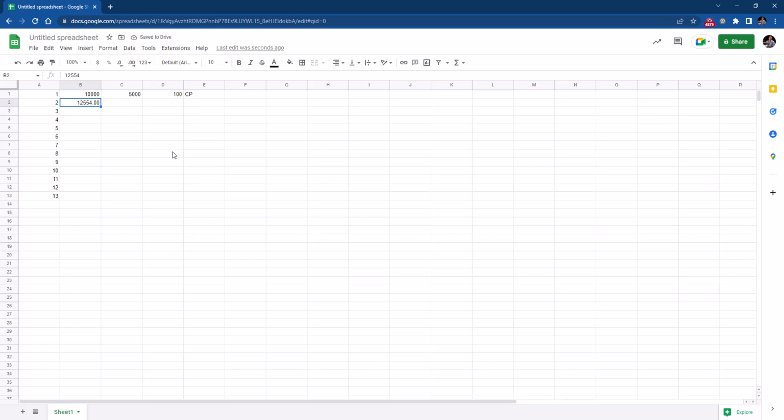Now we're not going to go through all the functions and features here. We just wanted to give you a very basic overview. You can change the cells, borders, stuff like that. Like I said, as we get into the content, we will start showing you more features and more functions that make the use of this tool a little bit easier for you to manipulate your data.